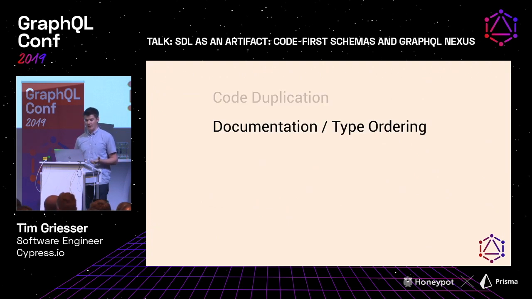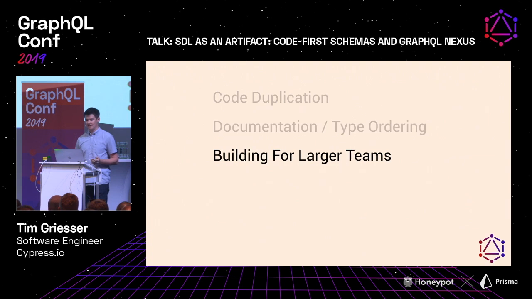The next point is documentation and type ordering. I think that when you're developing SDL first, at least this was my experience, I wouldn't be as vigilant about documenting with the proper field description, sorry, description on the object type or any of the strings or enums. When you have the code automatically generated, you can run the function in GraphQL.js that automatically sorts it for you, and you have this really nice canonical document of what the representation of your schema is. It leads to great diffs when you're checking in the source, and you can see how runtime code changes affect your schema artifact.